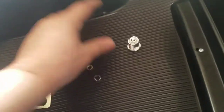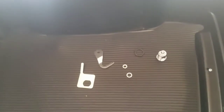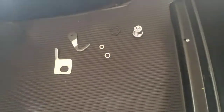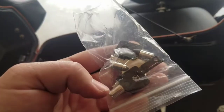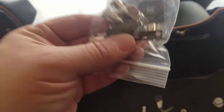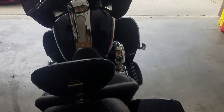It's just a nut to hold the lock. When you go to Harley, if you buy a tour pack and the person you buy this from does not have a key — when you go to Harley and you buy all this, tell them you don't need the nut, and unless you need spare keys, don't bother getting spare keys. So I've got spare keys now and I have six keys that control everything on this bike. This has been keyed to my bike so it's the same as my ignition up there and it's the same as my saddlebags.